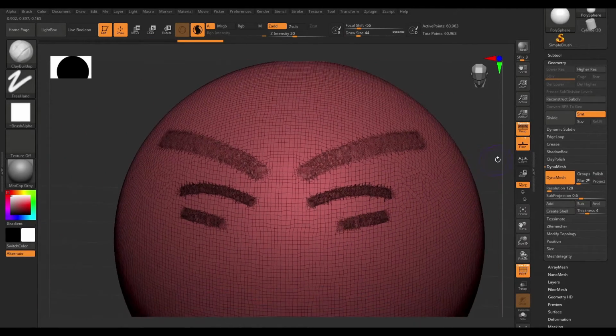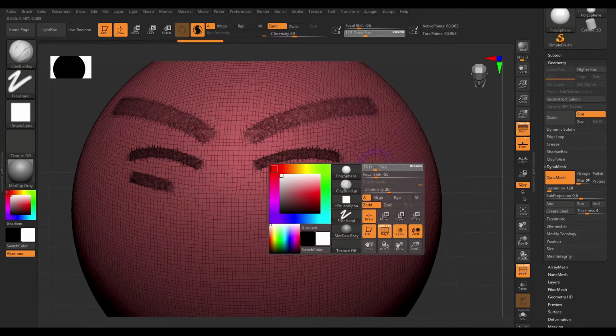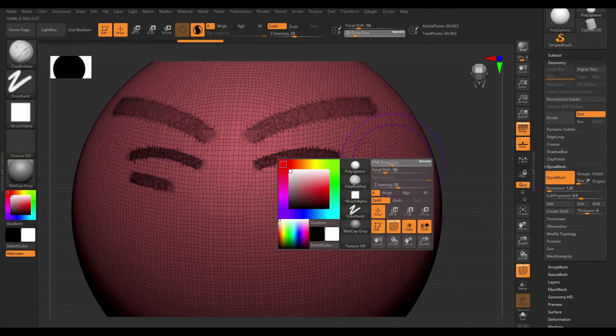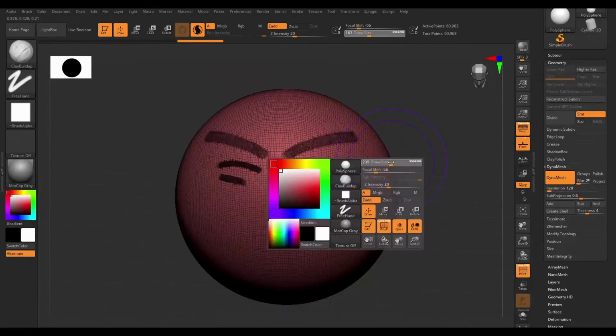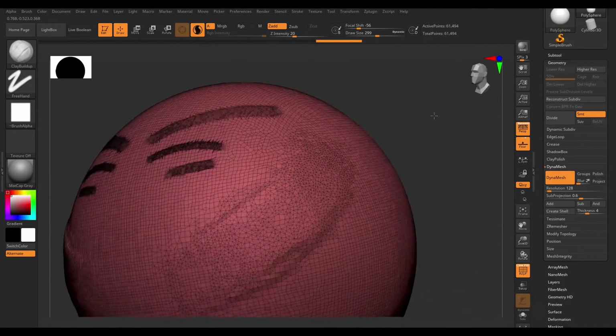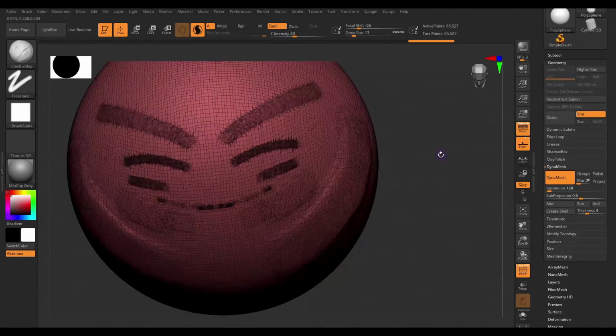So be very aware of this, because if you start sculpting with an extremely small brush, you can increase your poly count to a very high number and end up crashing ZBrush. Again, a larger brush adds less resolution, and a smaller brush adds more resolution, as you can see.